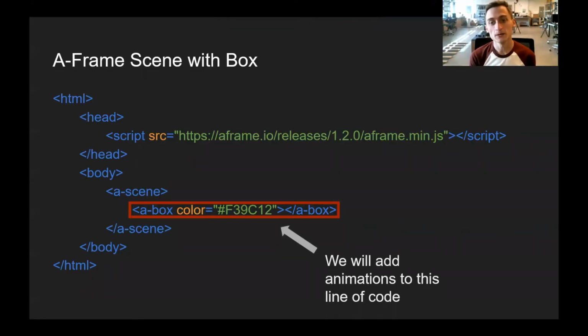Hey everyone, in this video today we're going to be talking about how to add animations to our objects in A-Frame. So how we're going to do that is we're going to start with some really simple example code here. In this A-Frame scene, we just have a box and we're going to assume all the default values for it, the default rotation, default position, and default size, etc. The one thing we're going to define for now is the color, which I think is yellow in the hex values. Basically this is the line of code that we're going to look at for an example with animations.